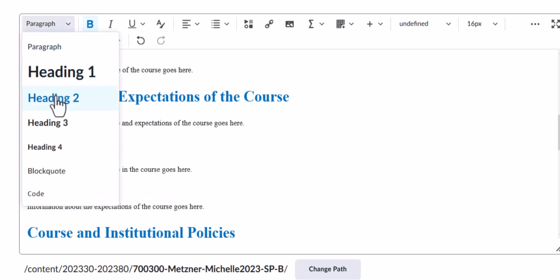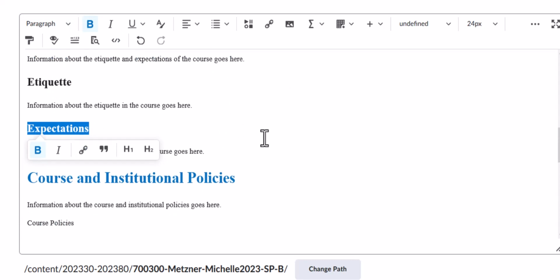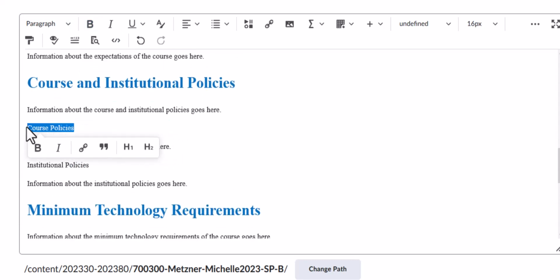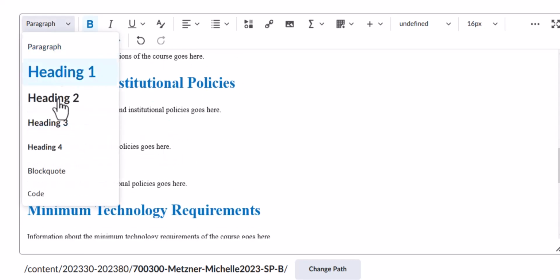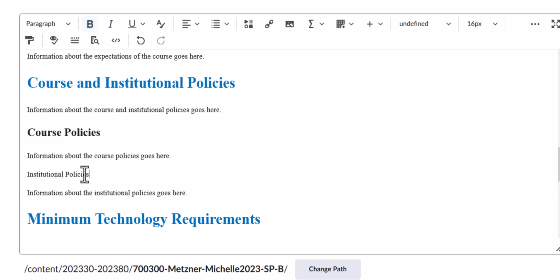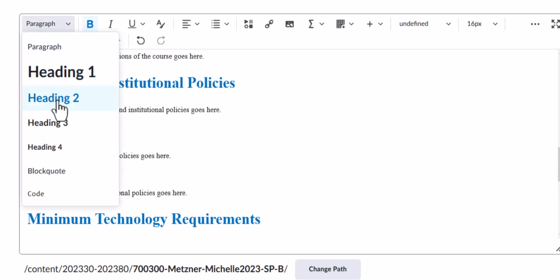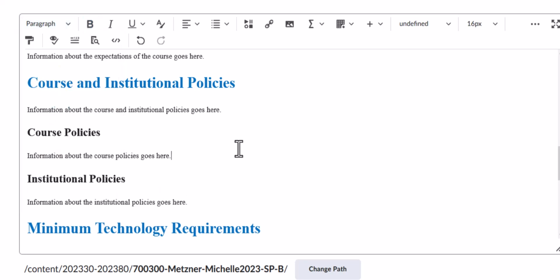Now, the reason that you do all of this, like do the heading 1 and the heading 2, is because it makes the text easier to read for everyone. That includes people both with and without disabilities. But it certainly is very helpful for those with disabilities and who use screen readers, because the screen readers can identify level 1 and level 2 headings, and it tells the screen reader in what order to read things.